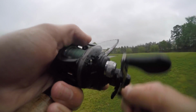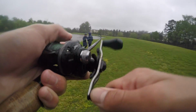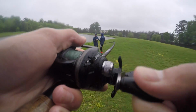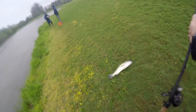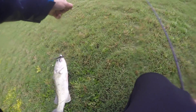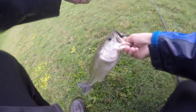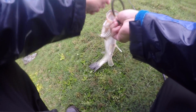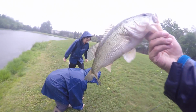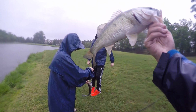I might have this one valve hook. Oh my gosh, this is a nice one, guys. Wait till you see this fish. This is bigger than my last one. Whoa. No, that's actually about the same size as my last one. This is still a nice fish. Oh my gosh. Look at this. Another one.